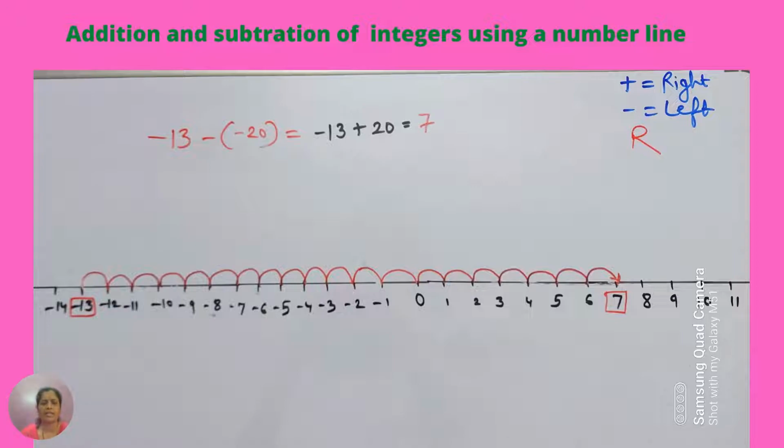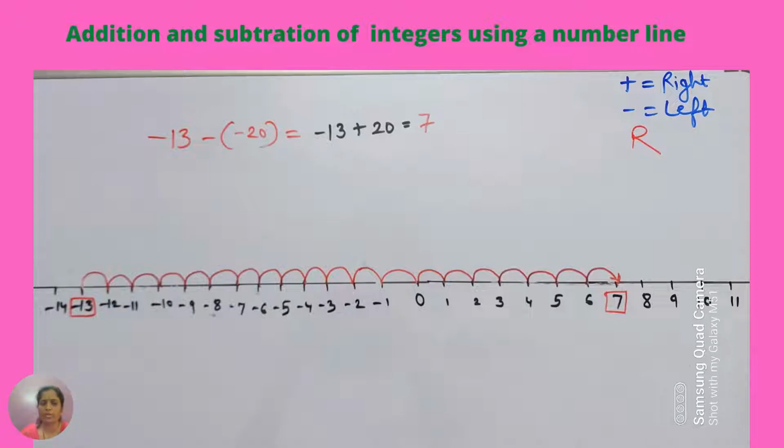See, minus 13 is the first number you have to locate on your number line. That is minus 13. After that, in the center you can see the plus sign is there. Plus sign means what, children? On a number line, from the given number you have to jump to the right side. So plus 20 is there, so from minus 13 towards the right side you should take how many jumps? 20 jumps. So you can see here 20 jumps are taken.